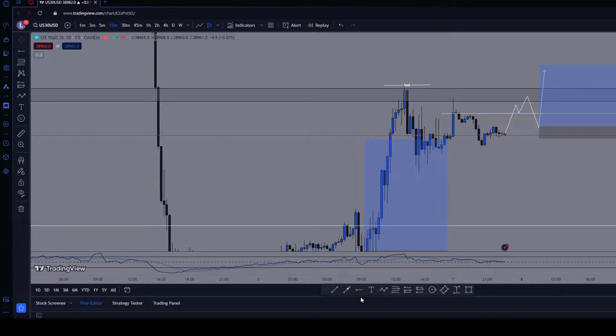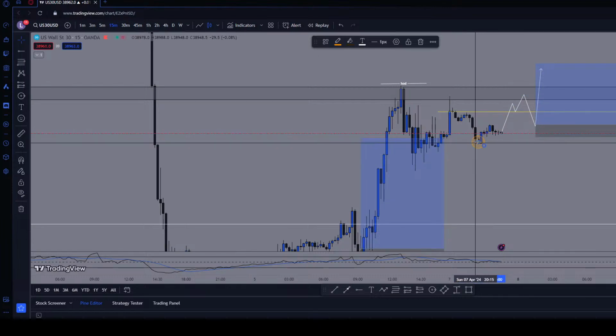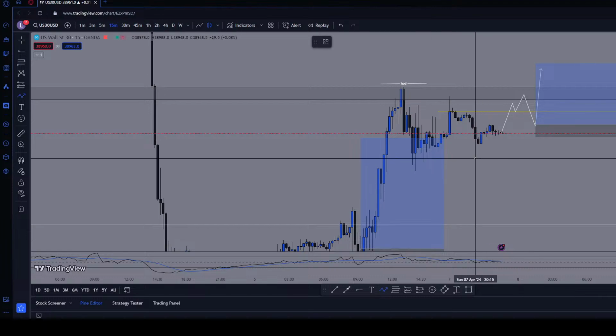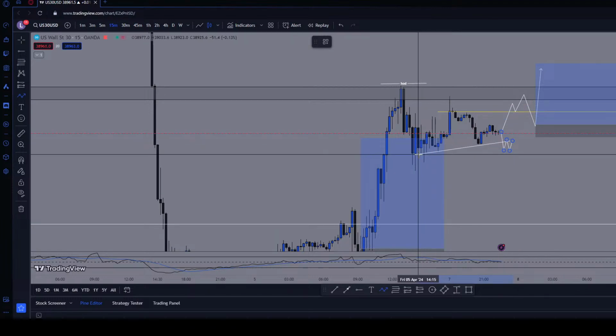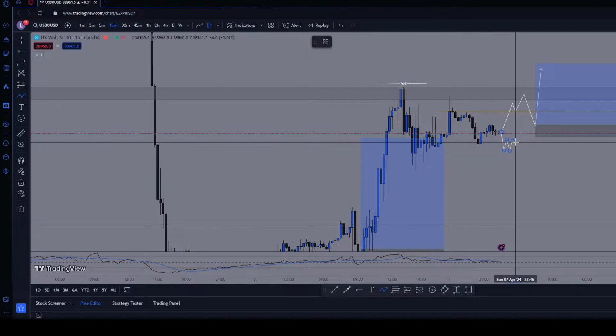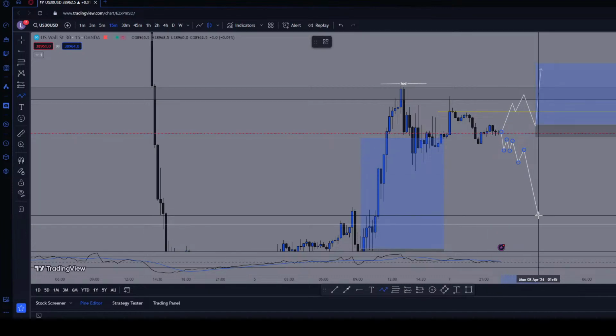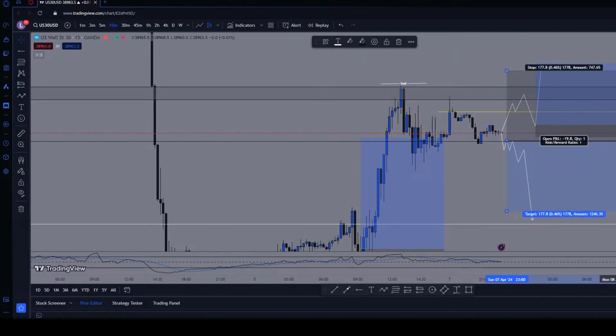Now, if we do sell, I need this structure point right here to be closed below, because if we're going to sell, we should be breaking this structure point without any issues. So I'll be looking for something like that, pull back, and then realistically, I want to see this structure at 38,912 be closed below. But if you're looking for a riskier entry to have like more profit, I would look at this entry right here. But I'll give you guys both entries either way. Look for something like that.